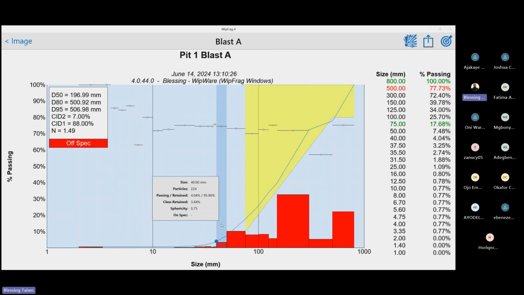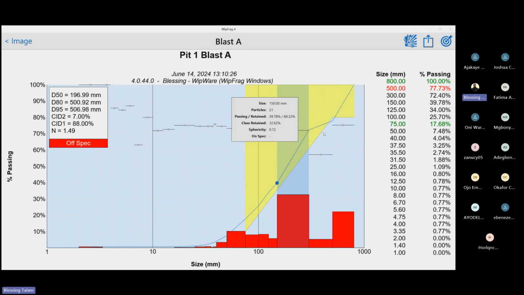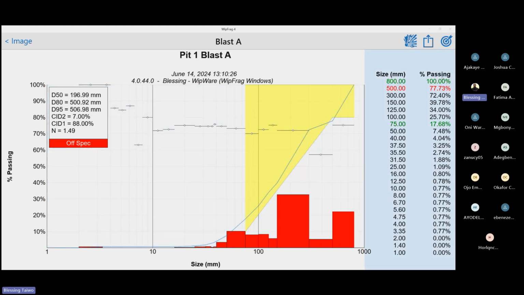You can see there's an additional yellow curve on the particle size distribution curve. That is based on our specification: the primary crusher inlet, the primary crusher outlet, the excavator bucket. If you have other specifications, maybe the secondary crusher, you can include them. Maybe you have other specification size classes, maybe for the separation techniques. Maybe you are using gravity separation and you are mining gold, and you have a particular size class that will help you to get more of your concentrate. You can add that size class here too. So here we set three specifications.